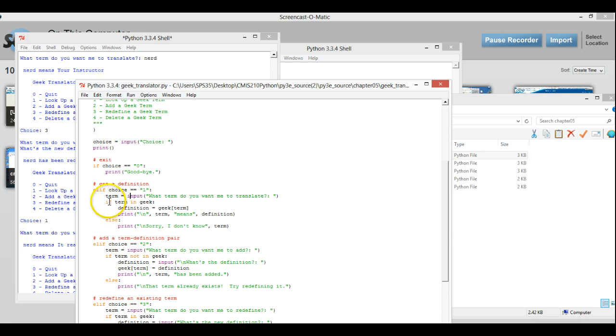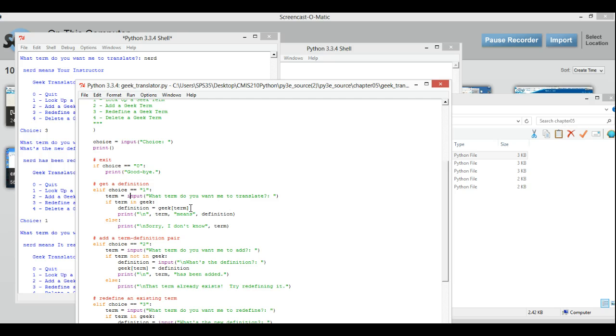And then we ask if it's in the list or dictionary called geek. If term exists in geek, and it will search through there, that definition then equals the value of geek with the index of term.